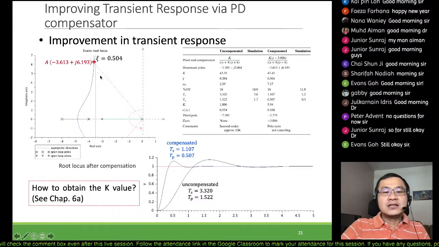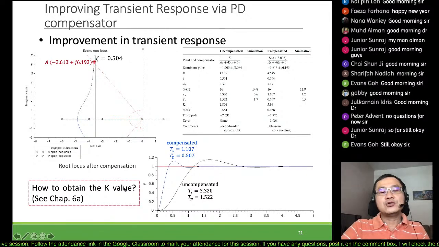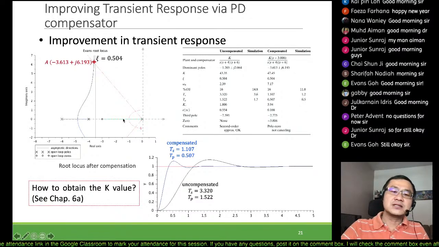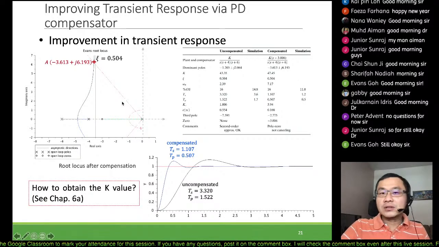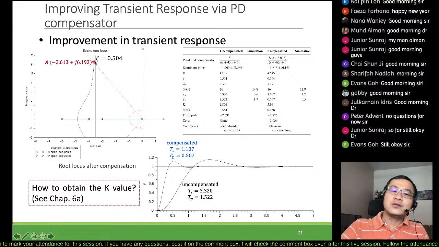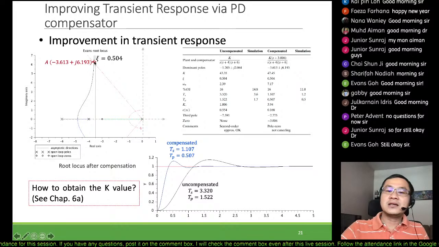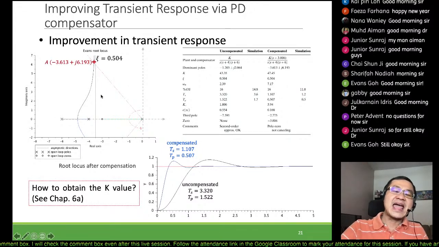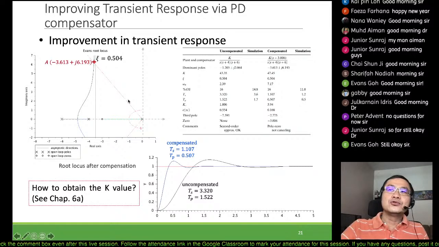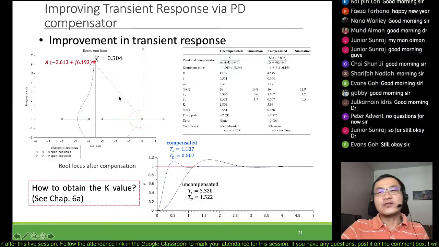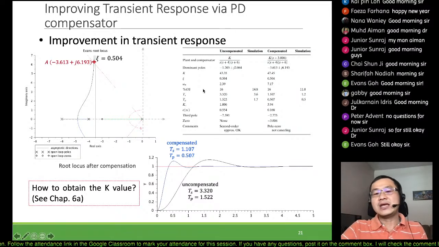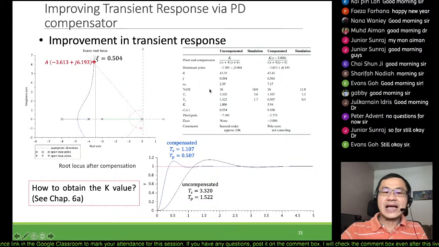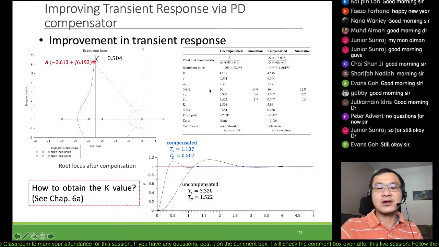After we obtain this root locus, how we can get this k value, you can always refer back to chapter 6. Either you use computer, remember, by plotting it, then you just click it using a data tip, or you can use, remember, the product of lengths of poles divided by the lengths of zeros to get the k value, right. So that is the idea of how you can get the k value after that.